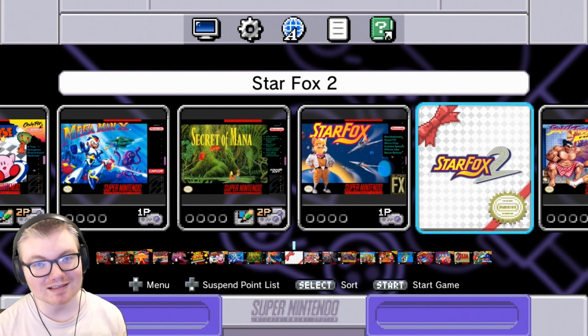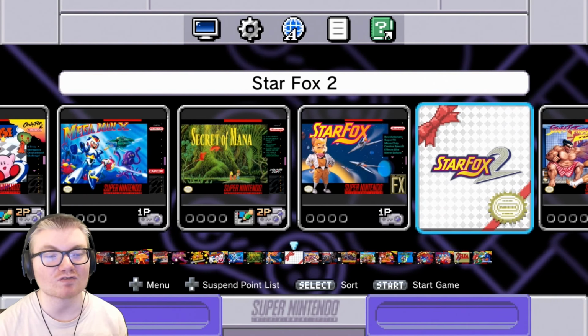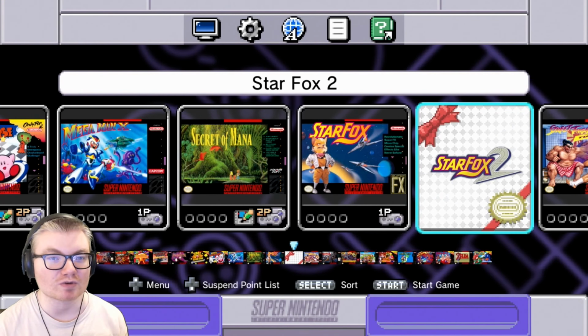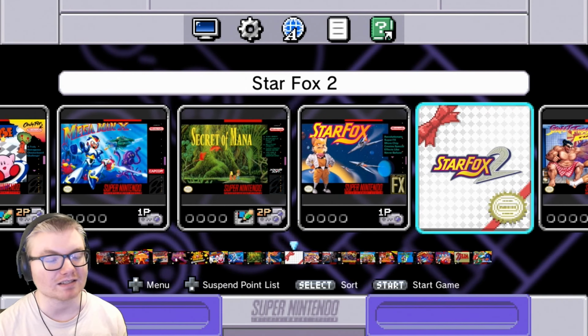And the real draw for this console for a lot of people is Star Fox 2. Star Fox 2 was never released. It was mostly finished, but then dropped right before it was time to put on the finishing touches and release it.